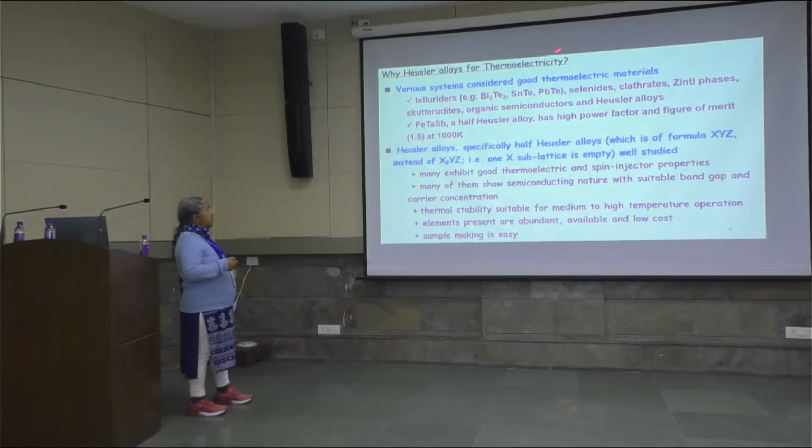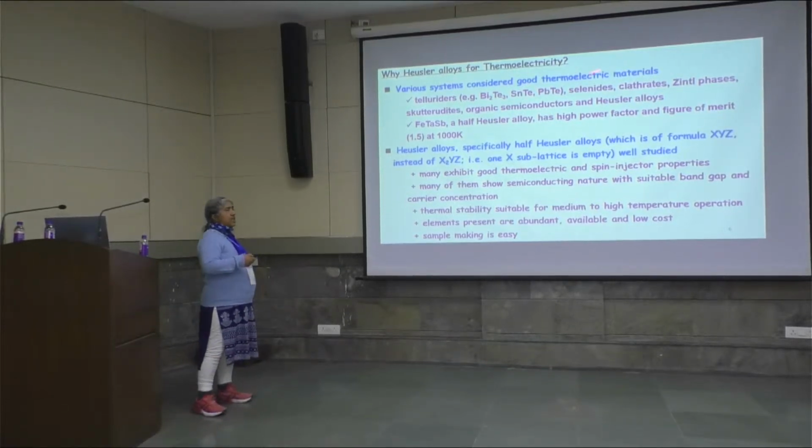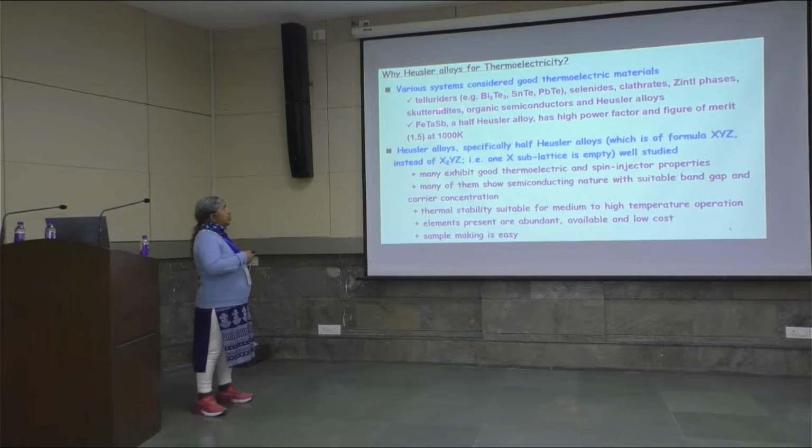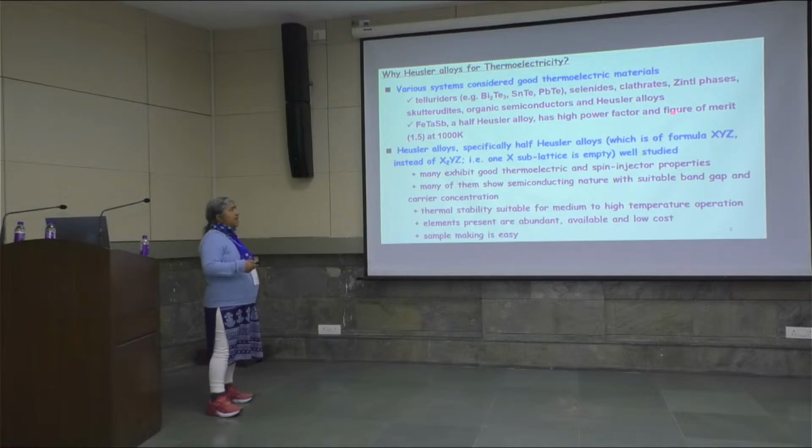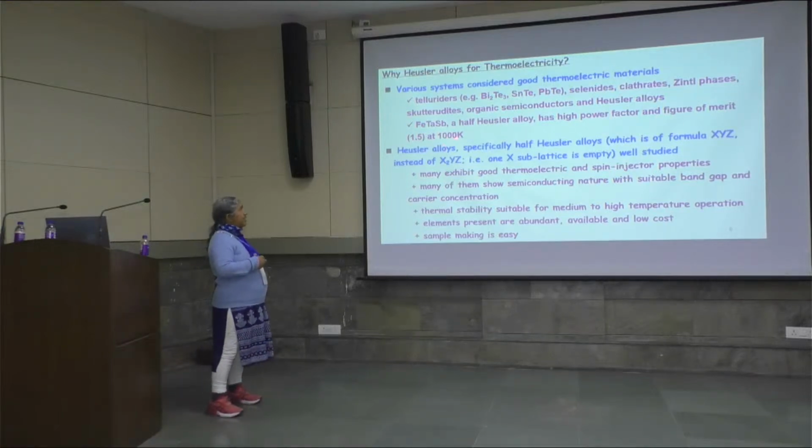So why Heusler alloys for thermoelectricity? There are various systems which are considered good thermoelectric materials. Tellurides, as Vasundhara touched upon, she has talked in great detail. Selenides, clathrates, zinc. I can explain in detail if you come to me. I am not going to explain much of these structures. For example, the half Heusler alloy FeTaSb has a high power factor and a high figure of merit of about 1.5 at 1000 K. Here also she helped me. She said that these are mostly mid to high temperature alloys, which are useful for the mid to high temperature range.